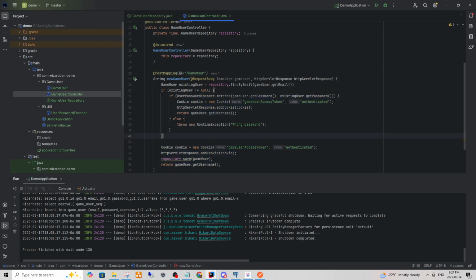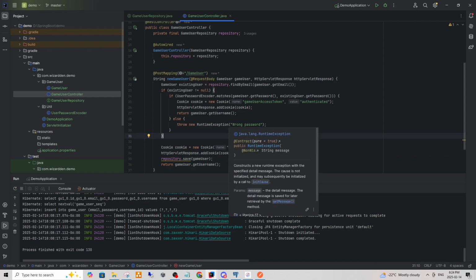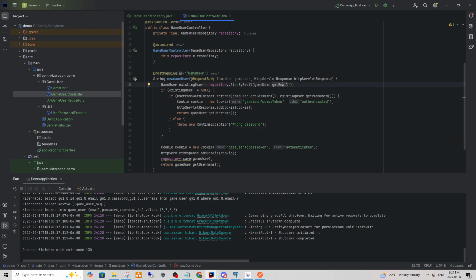Obviously in production you probably want more functionality, like parsing the email, for example. Just for the purpose of the tutorial, we're not going to go too deep into CRUD and validation and so on. And I think we should be good to try our application.